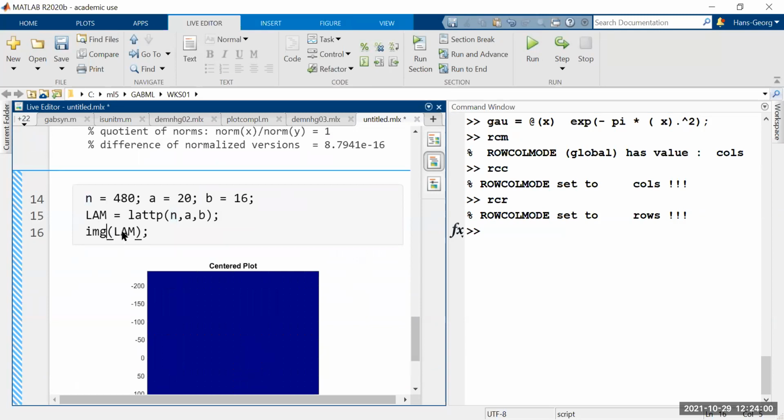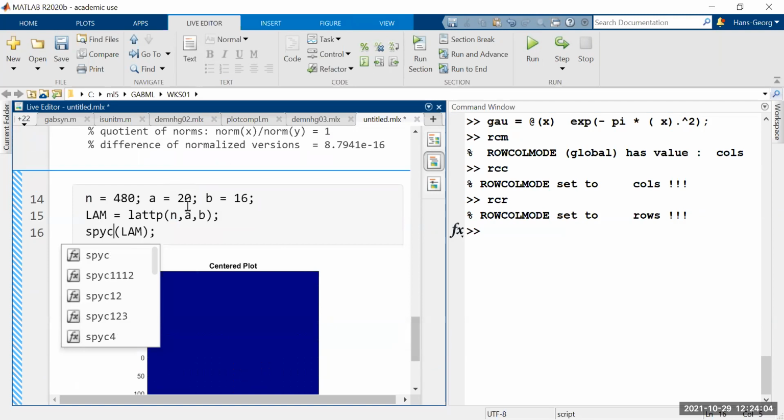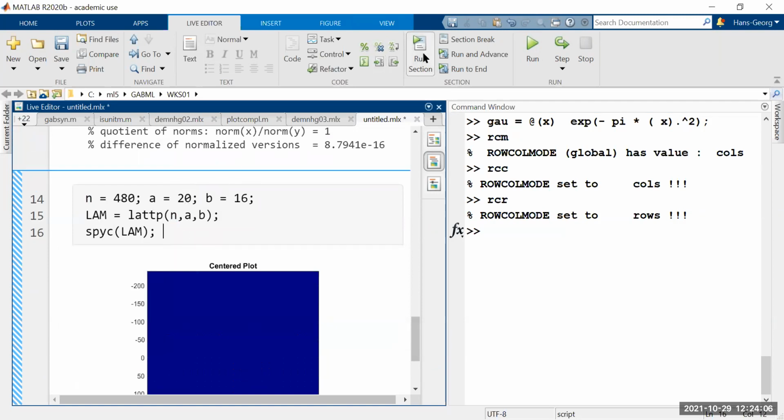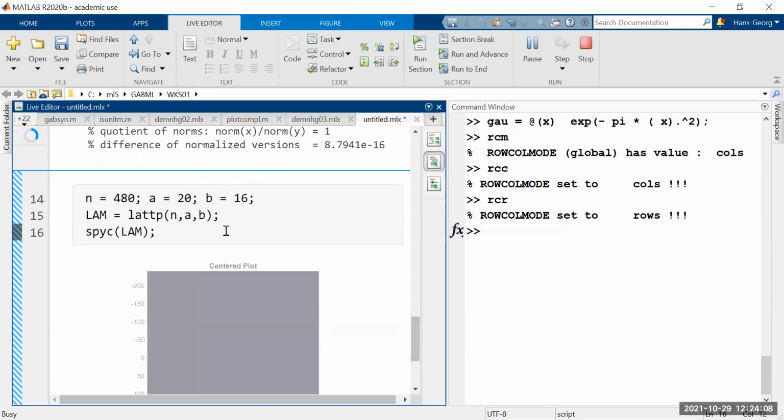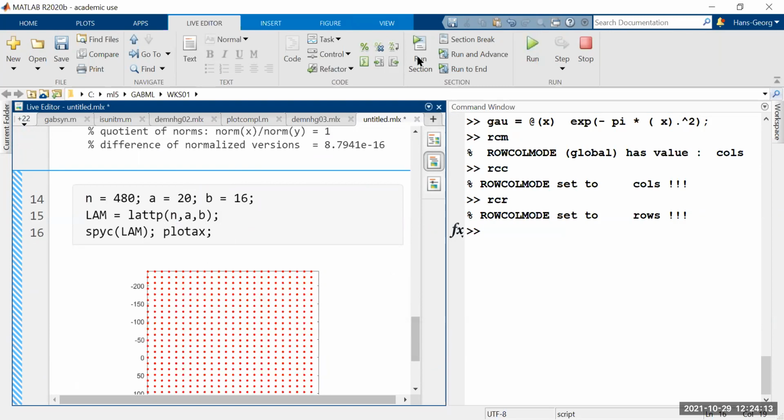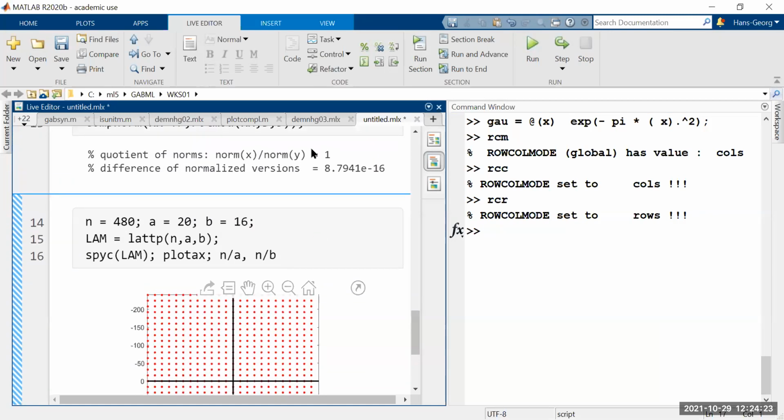It should be spice, but I do image C. So I'm doing this once more. Maybe I'm doing an axis on top of this. So if I represent this, it tells me maybe N over A, N over B. It tells me a few things.